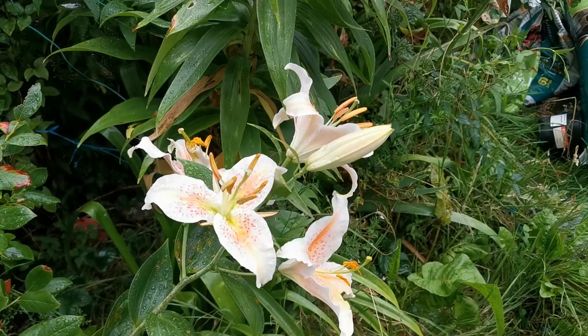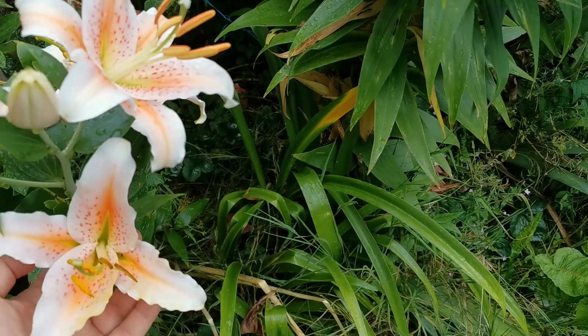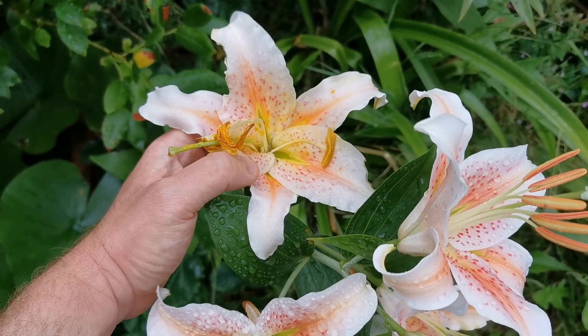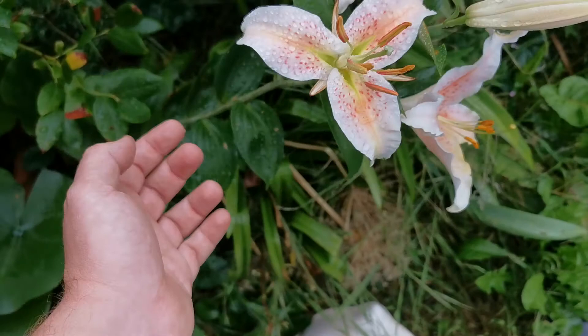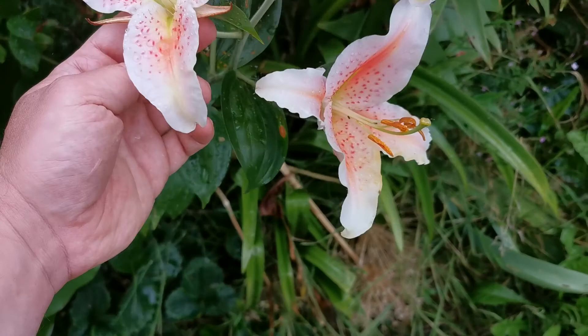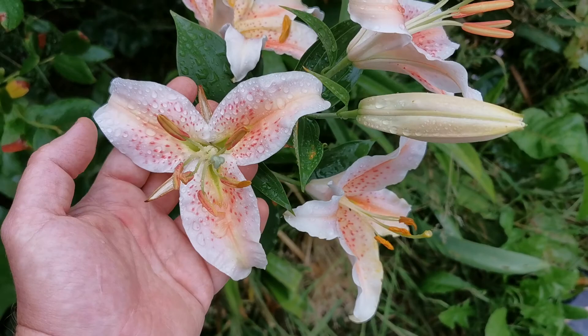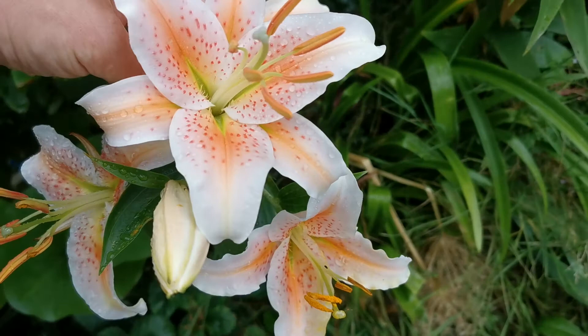Coming here I have a beautiful lily, the Salmon Star, which weirdly has developed some quite deformed flowers compared to last year. Last year I had two flower stems; this year only one, with deformed blooms. The flower is quite peculiar in shape — basically three tepals are extremely small and you can only see the three petals. In lilies, petals and sepals are very similar, and this is the only normally formed lily flower on this plant.